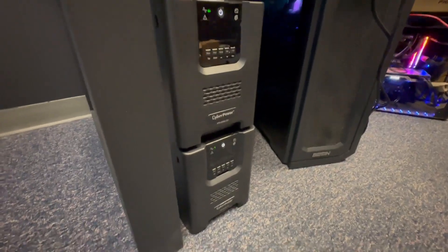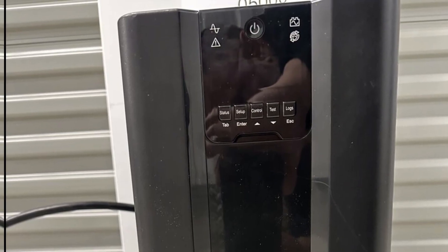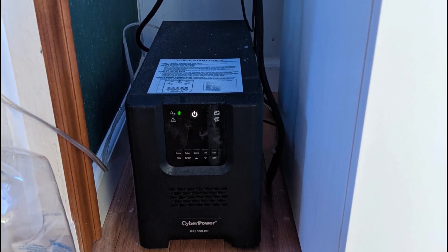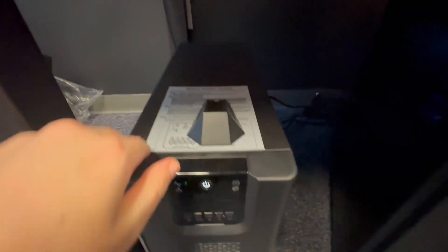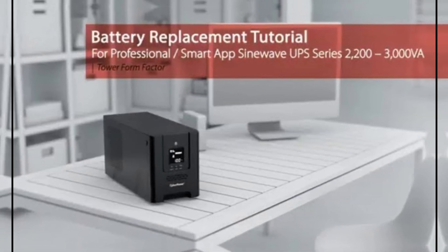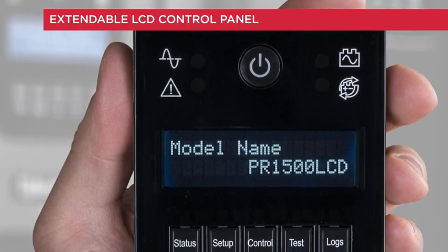Knowing your sensitive devices can shut down safely during a power outage gives you peace of mind. One feature shines: the extended runtime. Even with lower-powered devices, you'll enjoy hours of backup power. If constant operation is your goal, this UPS ensures you never face abrupt interruptions — you can maintain work even during unexpected outages. User-friendliness enhances its appeal. Setup is effortless, so you can dive into your tasks without delay. A sleek LCD adds a modern flair while providing essential information at a glance.